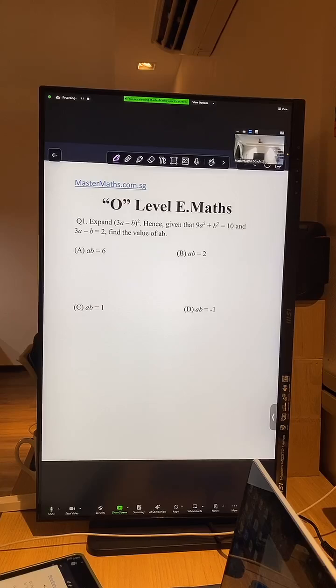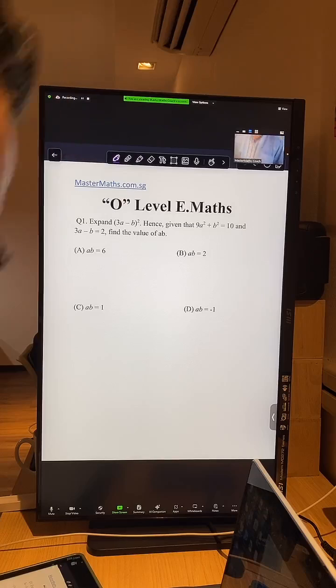I don't see any answers though. Anybody want to give this a try? A, B, C, or D? What do you all think it is? Someone is asking if it's C. Well, I have to work it out myself. I've got 2 people saying it's C. Anybody on Instagram want to give it a try?